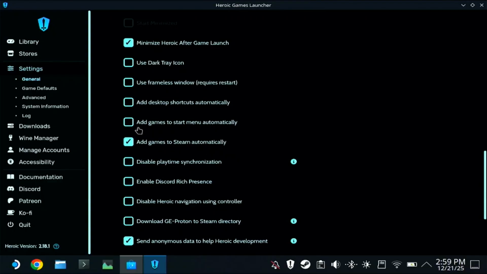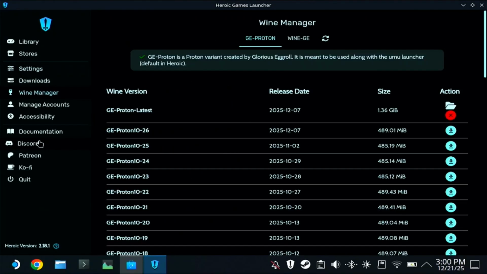One thing to note, when you're first setting this up, you need to go down here to Wine Manager and you want to download the latest version of GE Proton. GE, Glorious Eggroll, they're a group of independent developers that have taken Steam's Proton to the next level, and they're constantly upgrading it, so this compatibility layer may be even better than Steam's built-in Proton. So this is a great system in case there's specific versions of Proton that work better with certain games. You can explicitly select which Proton version to work with which game. But personally, just use the latest, and that should be the greatest. I'll go ahead and close this out.